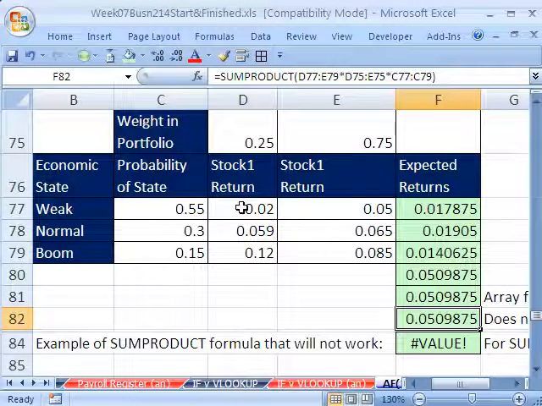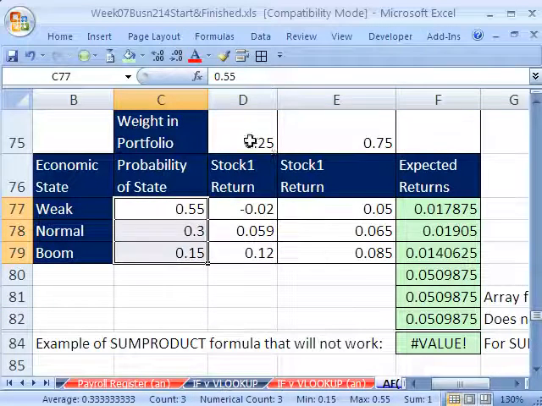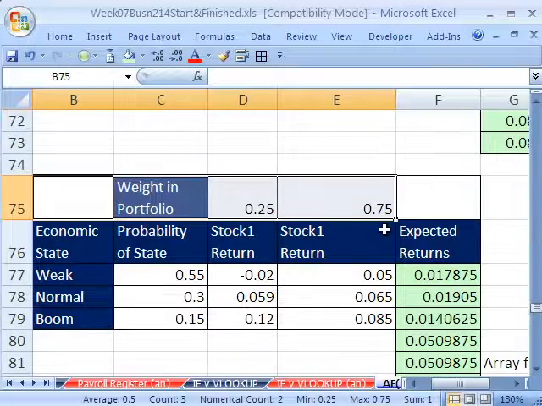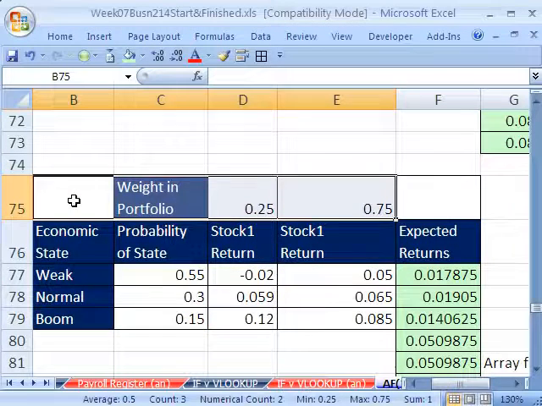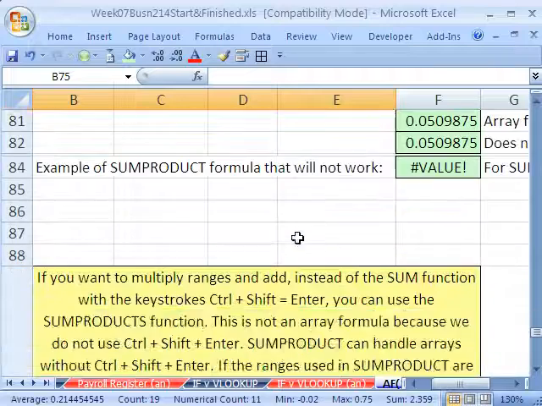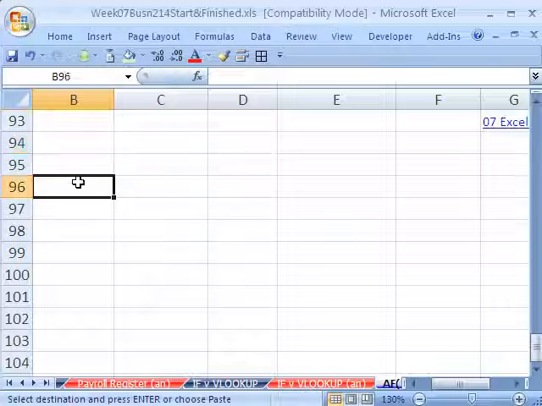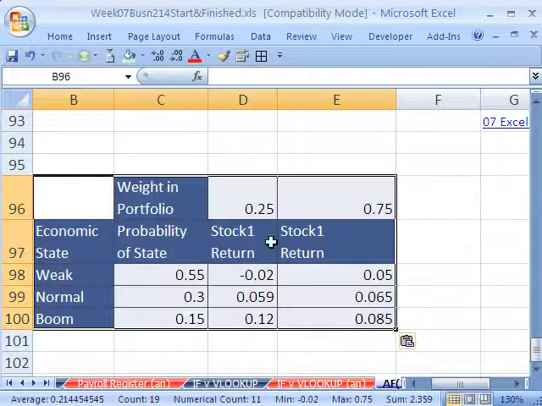All right. Now, I want to just look at why this range times this range times this range works. Because we did two examples where we're multiplying ranges that were not the same size, let's just copy this, the labels and all the numbers. I want to copy it down here and do a couple little experiments and see if we can make sense of why it's all right to multiply different size ranges. I'm going to Control V.